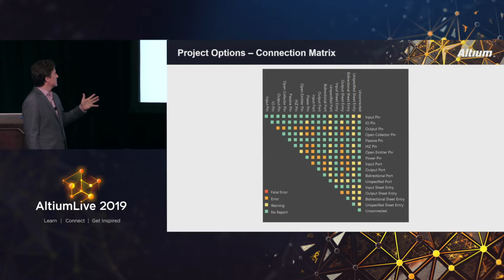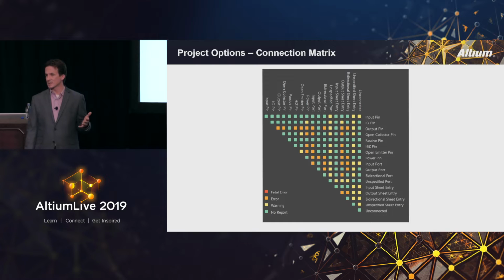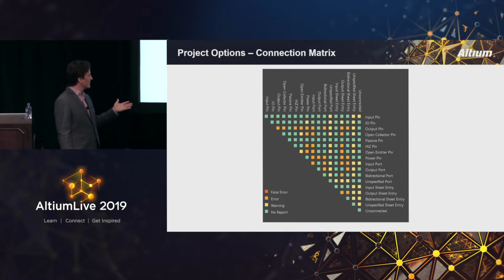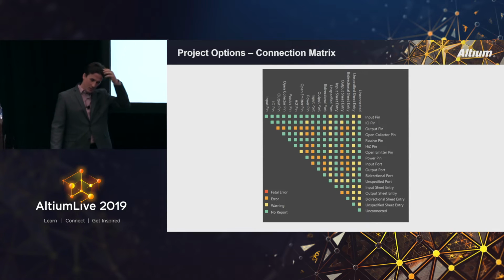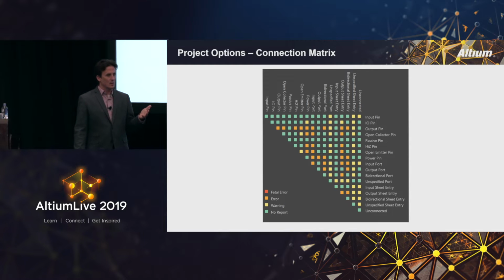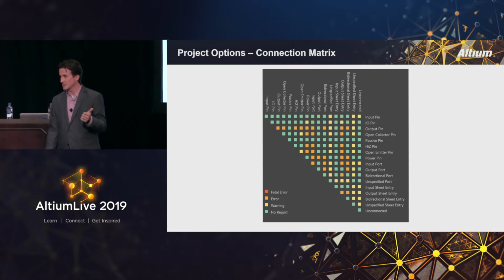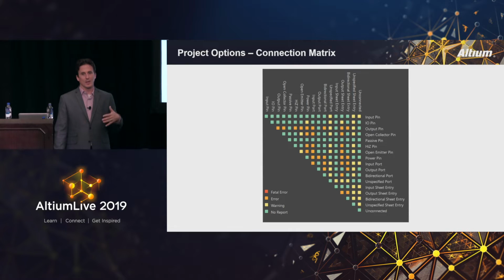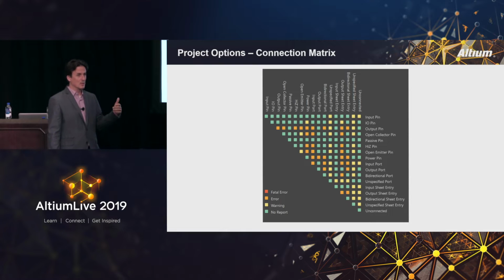Connection matrix. Again, same thing I would say with the previous one. Understand this, and it's fairly self-explanatory. Here's what a lot of people do. They ignore this because they have set up their schematic symbols entirely with passive pins. And so then you don't really derive any value from this.